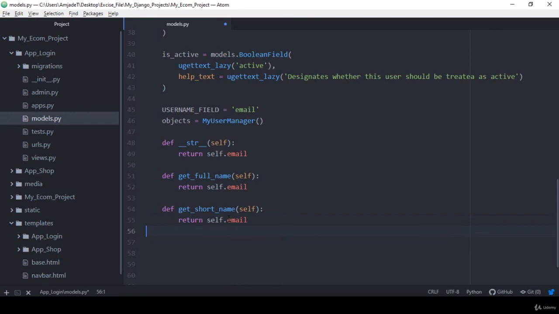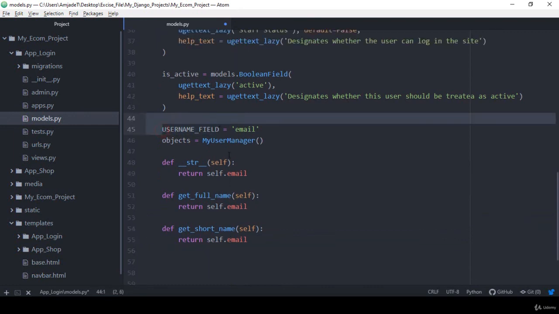So here with this we are actually defining our username. So our username field will be directed to our email, so the default one, which was actually username, will no longer exist. So now I just make the things with the email, and the full name will be the email and the short name. So that means every functionality I want to remove, and here I want to make the things with our objects. Here I define our my user manager objects class, and with this class I have already defined two fields to be selected: one is the email address and the other is the password.